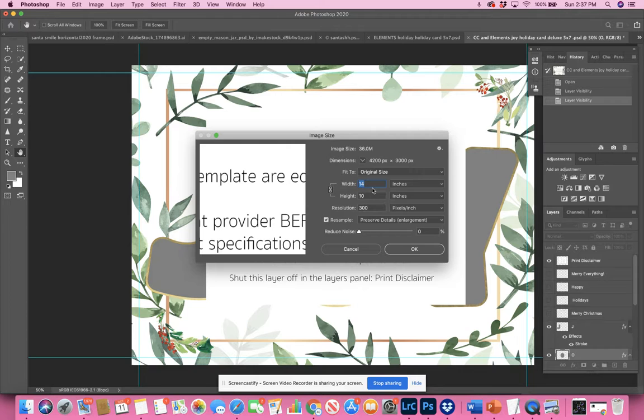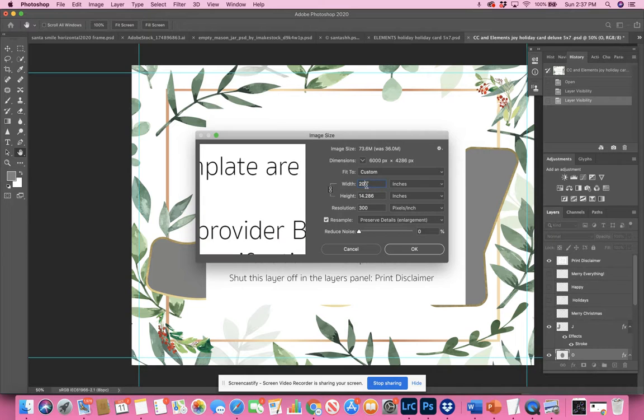Also, you can go into image size and upsize this, but I'm going to stress you must do it before you put your images in. If you'd like this to be a little bit larger and then make it wall art, you can do that by just going into the width. Maybe you want it to be like 20 inches by 14, or something that falls within the aspect ratio of a 5 by 7. So maybe 24 by, and it'll come up with a height of 17.